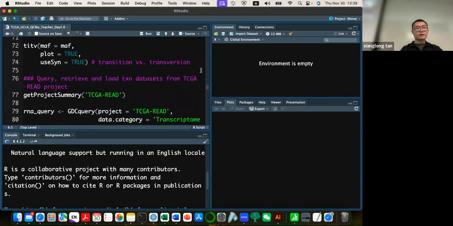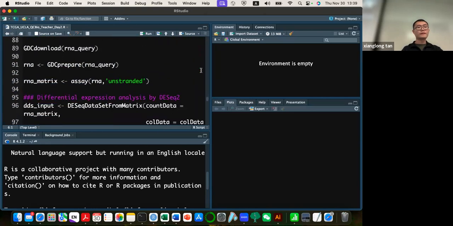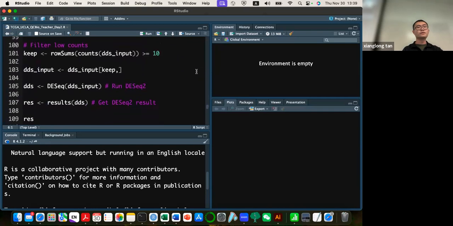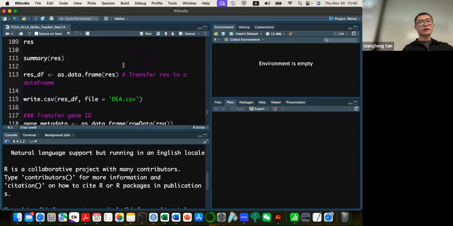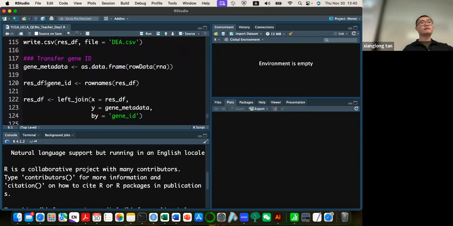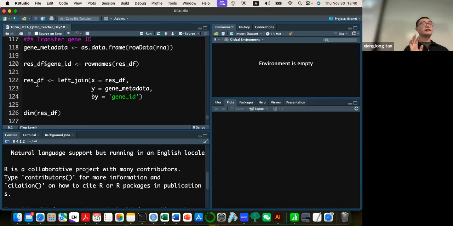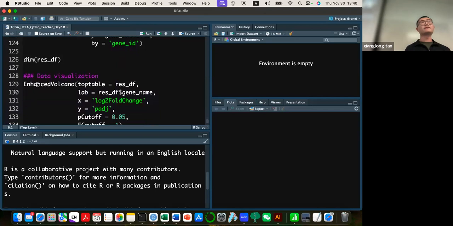And then after we successfully ran the DESeq program, we also did some gene data format sorting to merge the data frame that contains the gene names and gene IDs with our results data frame from the DESeq results. And then after we transferred the gene ID into the actual gene name, we used the EnhancedVolcano plot to show the gene names that are significantly differentially expressed in our cancer versus our normal cohort.